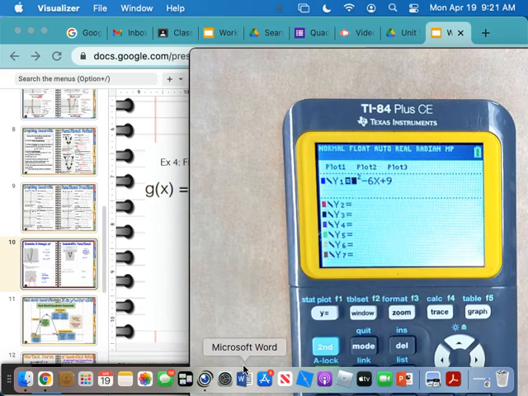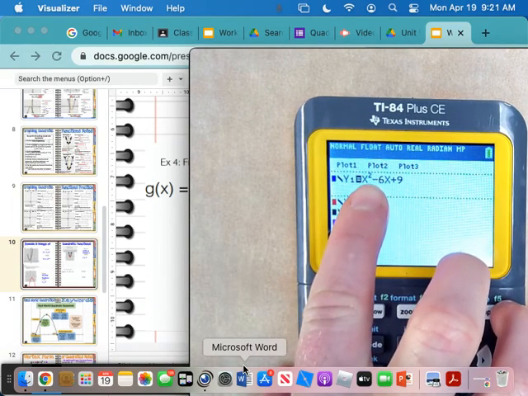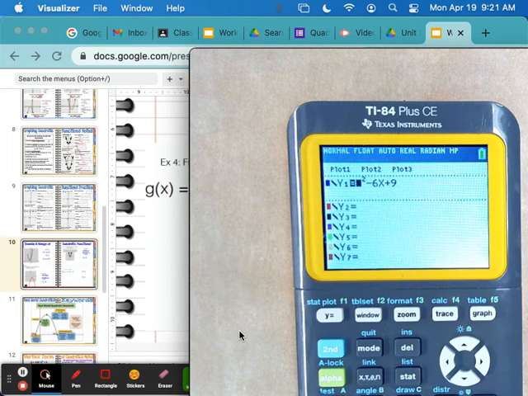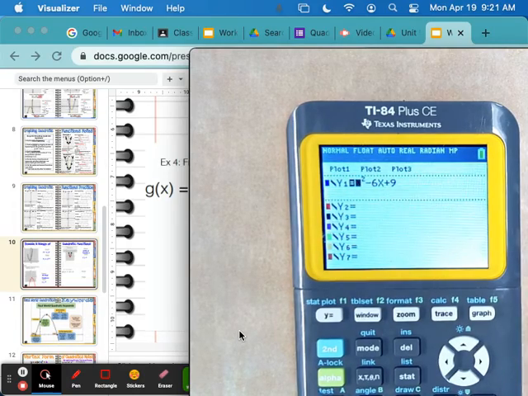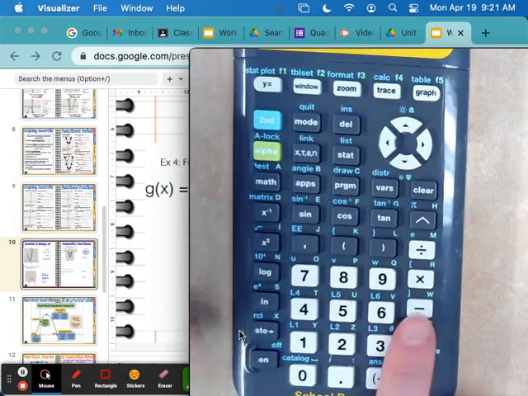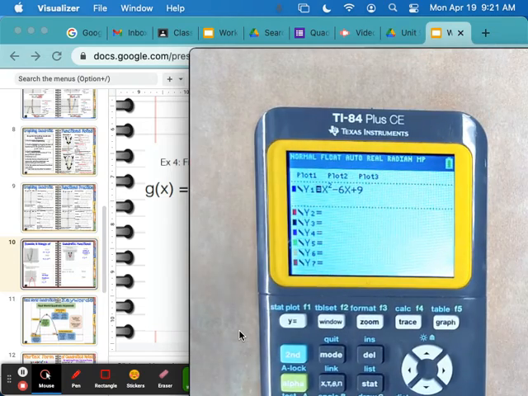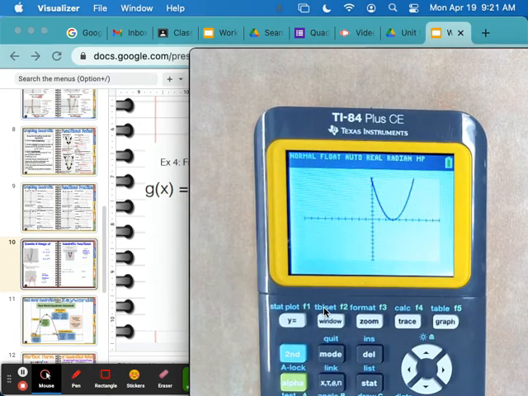So go back to y equals. Make sure this says minus x and not negative x. Oh. That's why we work on the ESC thing. Oh, the negative and the minus. Yeah, use this as an operator, this as a negative. It has parentheses around it. It changes it. Hit graph. This is going to go on and on forever because we're only looking at a narrow window. But it's going to go on and on forever.